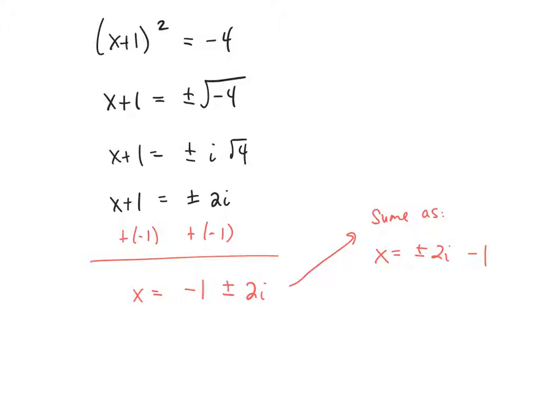Same exact thing. They're identical, but I'm telling you now that this is the better way to write it. This is the way you're always going to see it. This is in a plus bi form. Like we've been talking about from the last section, we have a real part and we have an imaginary part. Or we have a rational part, and then this is where the radical occurs for the irrational roots we're going to get. Okay, we're going to separate them like that every time.